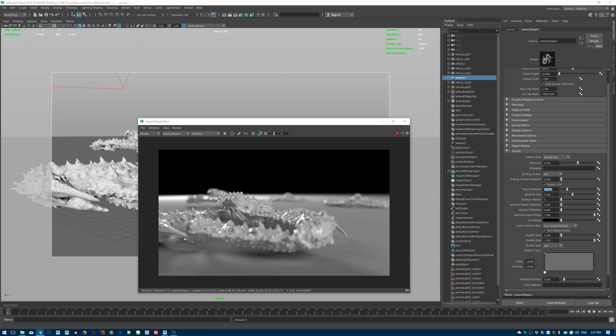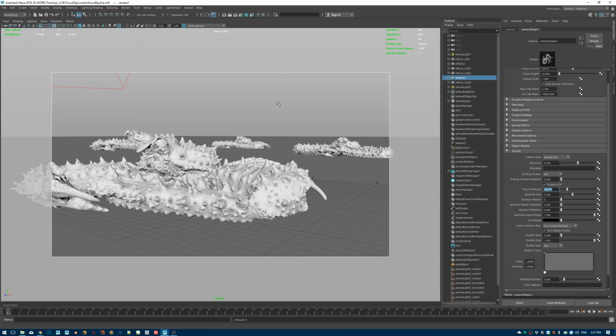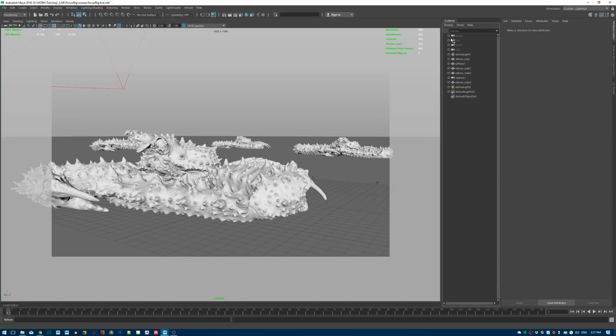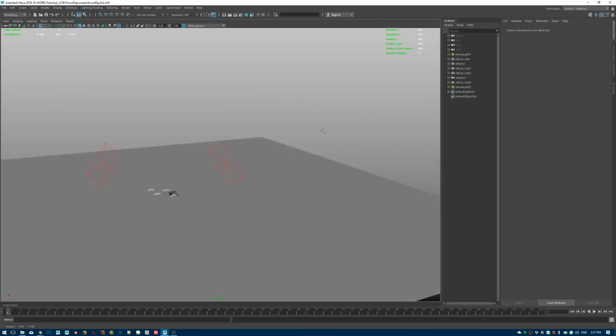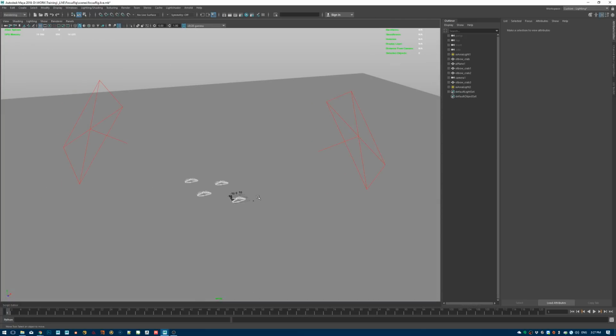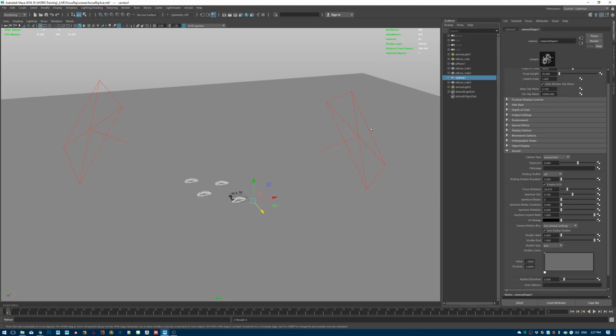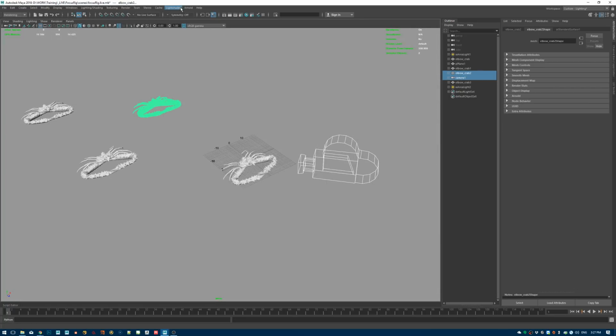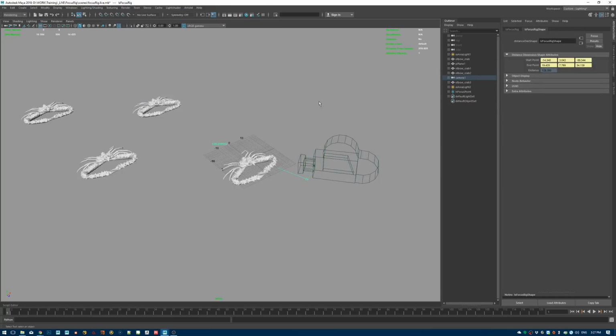So the main idea: because I do my renders a lot with depth of field, I got annoyed by always doing that. So it's a pretty simple script. This is how it works. You select your render camera first, and then the object you want to have in focus. So I select the camera here, and I select, let's say, this crab here. I go to my light shader menu, go to helper, and click on the focus rig.